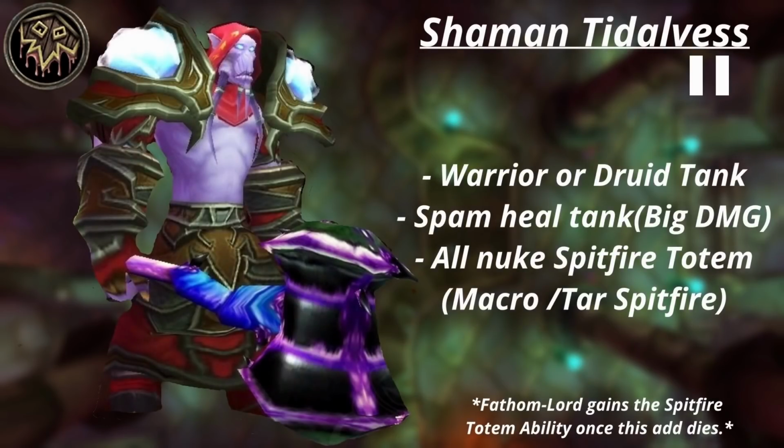Starting with the first add, the shaman, Tidewalker. This guy used to be tanked by a warrior or druid. He has big damage, so spam heal because of the big damage, like I said. He has totems that come out. Just kill the totems, they're easy. The main totem you need to worry about is the Spitfire totem.